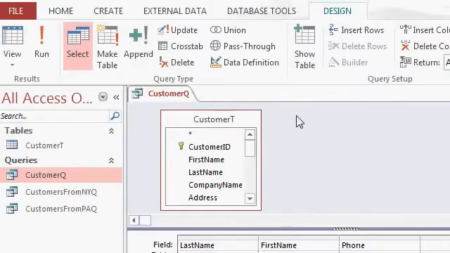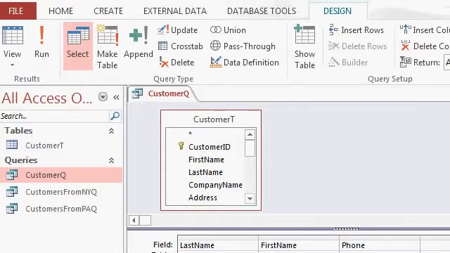Now, there are tons of things you can do with queries. I literally just scratched the surface today. You can make queries with multiple tables. You can make queries that prompt the user for information. You can make queries that edit records in a table, or delete records. There's all kinds of things you can do. I cover queries throughout my entire series of classes.